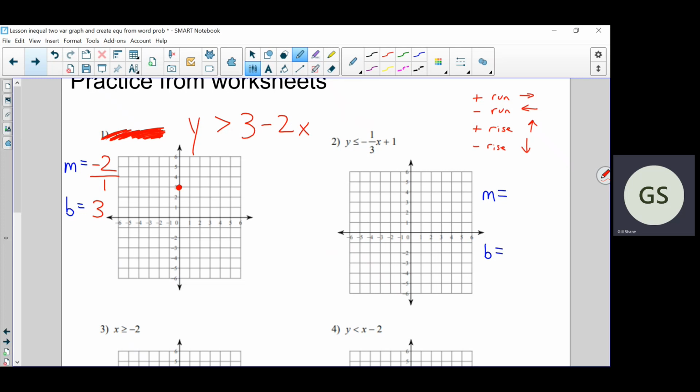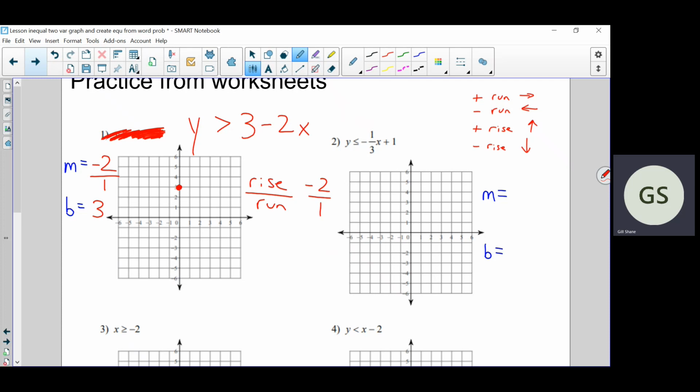So now I need to do the rise and the run thing. I do that in a whole separate area. If you just want to write it next to that, that's fine, but don't skip that step. Don't just think, oh, I know which one the rise is and the run is, because ultimately that's when people start to mess up. It's when they skip steps. So I'm going to write that down. I'm going to pull my fraction over and say, well, that's my rise number. That's my run number.